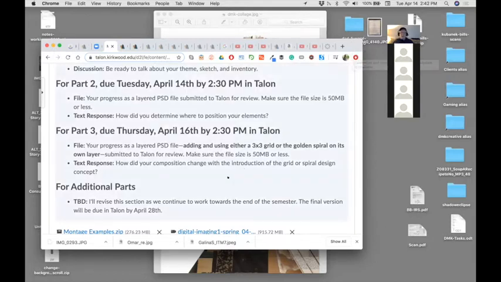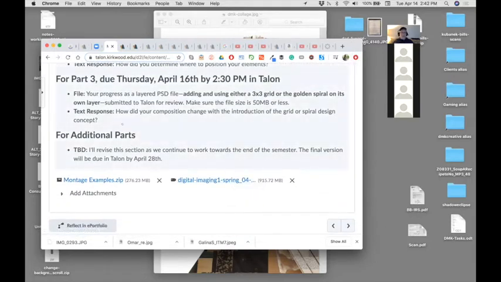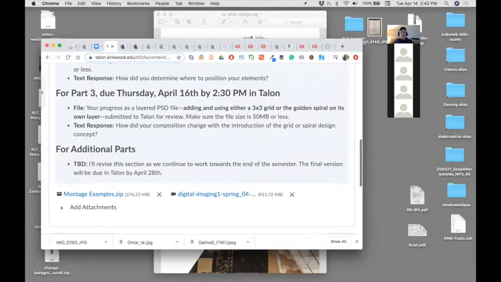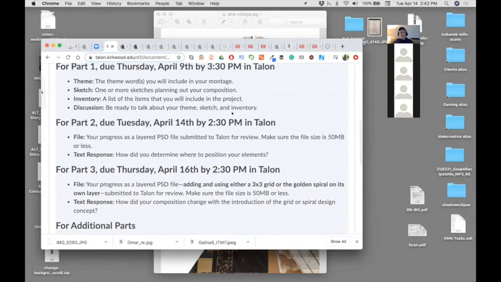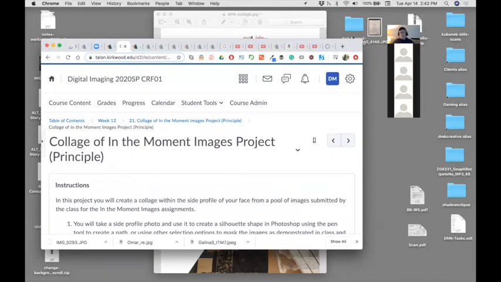Okay. So I will update this once we get past Thursday with the next parts. We're going to have, like I said, next week, and I believe we're going to have one more week. And then we're going to have the final, it's not a full week, but most of a week, I believe, to kind of finish things up. And then I want to make sure we do some sort of review of things before the final exam happens. Let's see. Okay, I'm going to switch over to the collage.